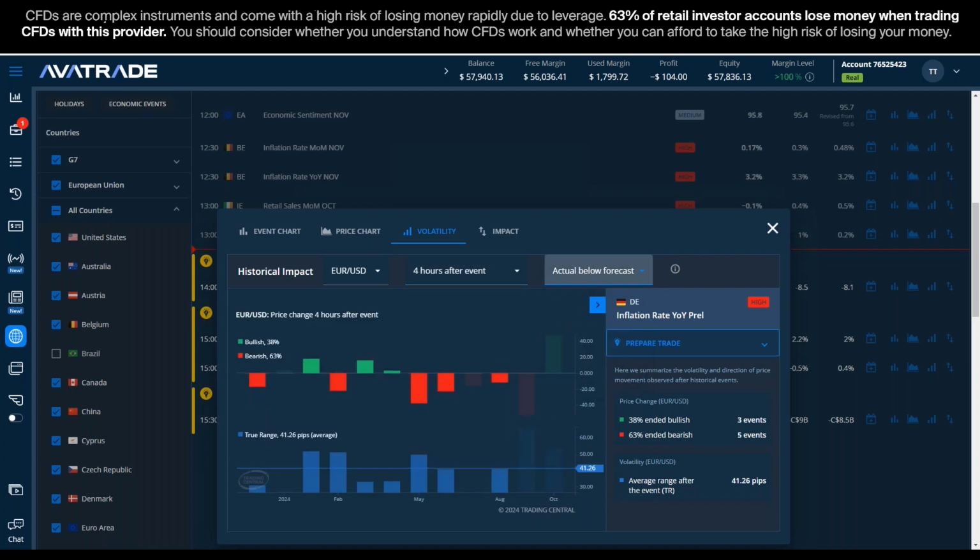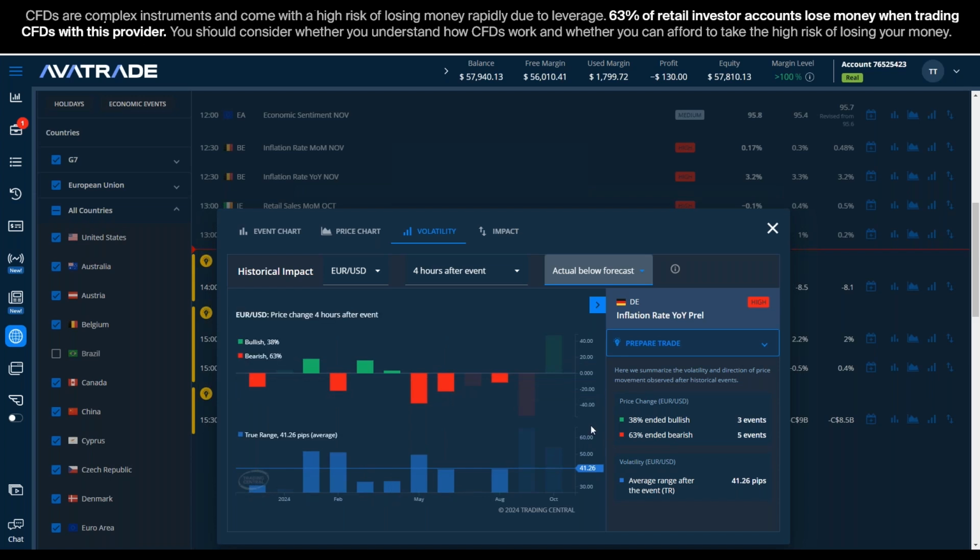What has happened in the past? It looks more mixed. Now, there's a higher percentage that went down, but the size of the movement down and the size of the movement up is pretty even. You know, this one went down, this one went up, this one went up, this one went down, this one went up, up, down, down, flat, and down. And some of these movements up were actually larger than the movements down. So this looks less convincing to me, statistically speaking.